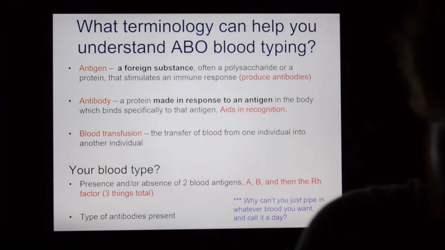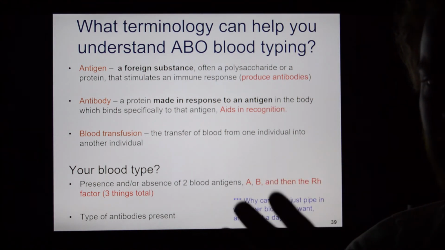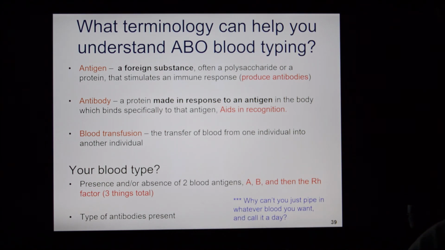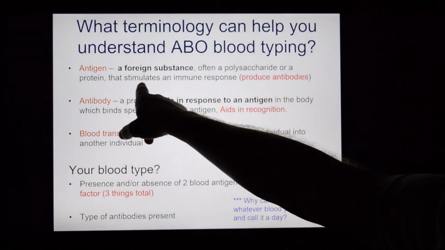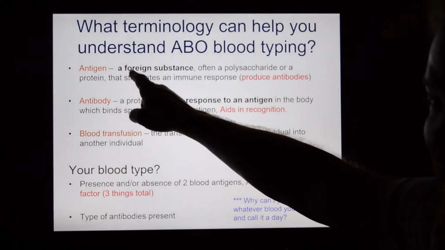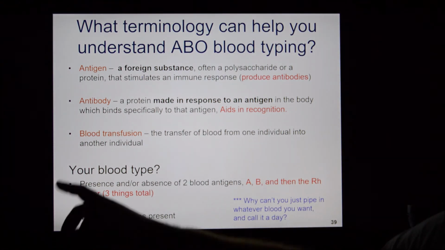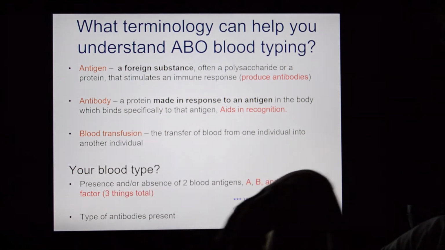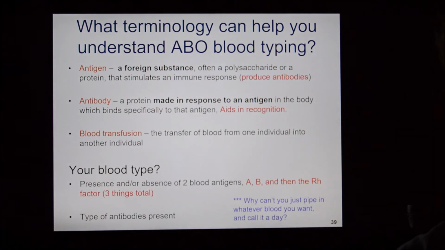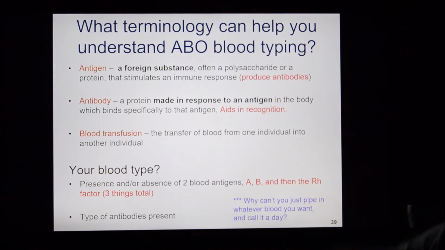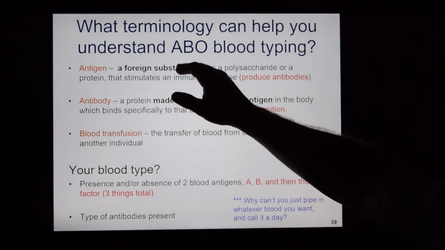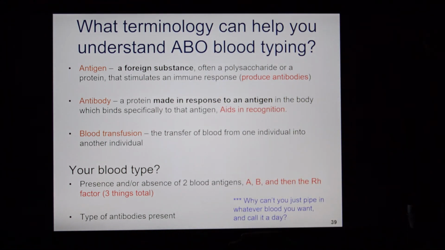Let me explain. So what will happen is this. All of your cells have external markers that say, these are mine. Okay, those are called antigens. Antigens on your cells that basically dictate that those are your cells and not somebody else's cells. Somebody else's cells will have different antigens than yours. And if your body were to pick up different antigens, you would make, as a function of your immune system, antibodies. And those antibodies basically mark foreign antigens for death. It's like putting a big target on a foreign cell and saying, this one's a bad one, destroy it please. Your immune system comes in and mops the floor with them. So any cells that are marked by antibodies will be destroyed by your white blood cells. All your cells have antigens that help you to do what's called self, non-self recognition.